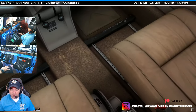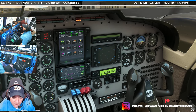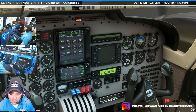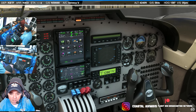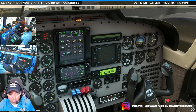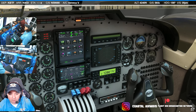All right, what we're going to do is taxi through. I'm going to have to just check this really quick. It's going to default. Yes, I am a real pilot, by the way. But this is screwing with me. I forgot. I'm going to ident on. Okay, we're at 1200, which means we're squawking the audio panel. This should open up. I don't know why it's not. Right now, it's giving me a headache. So, like, I'm doing something stupid.